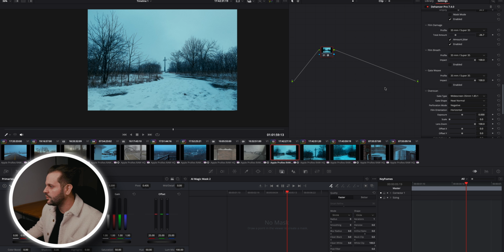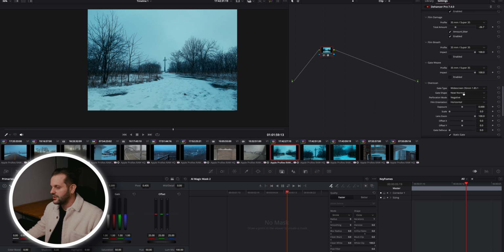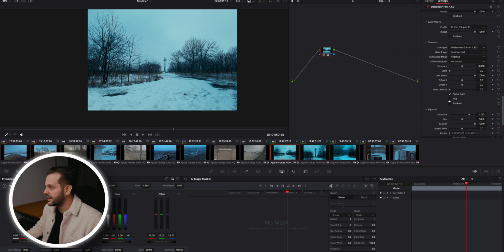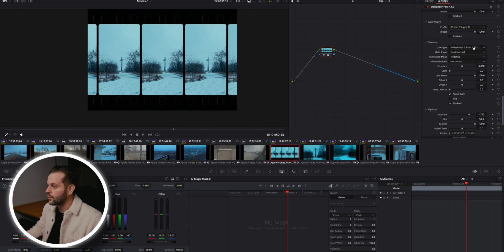Okay, the next drop down menu we have here is the overscan menu. If you would actually scan the film right from the film strip, you would obviously see all the outlines of the film. You'd see the sides, you'd see the middle. There are different profiles, but they call them gates. That's the proper term, but I'll say profiles because this is digital, where you can actually include them. If I were to enable this right now, you can see that the widescreen gate type gives you this sort of look.